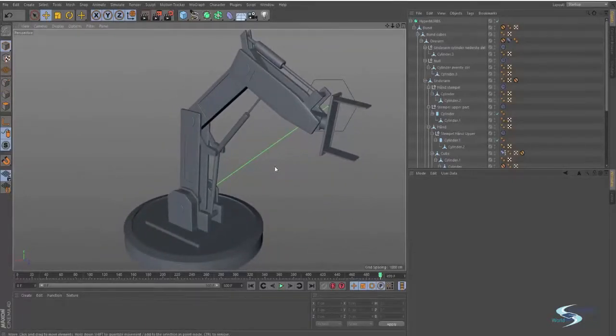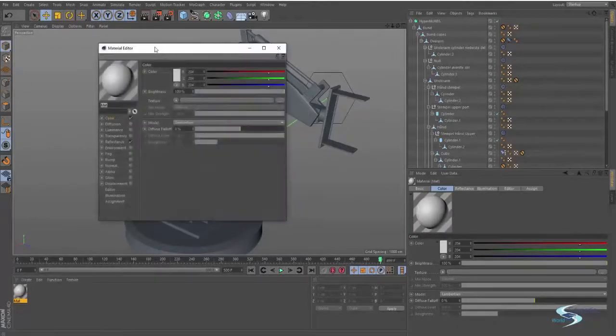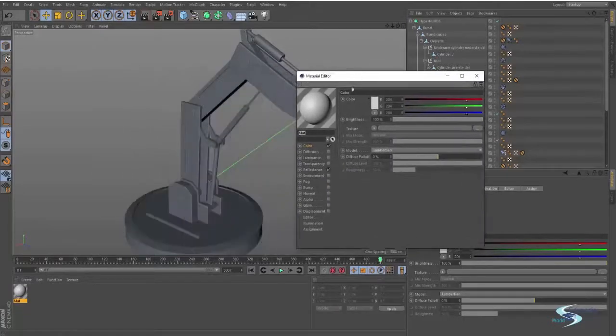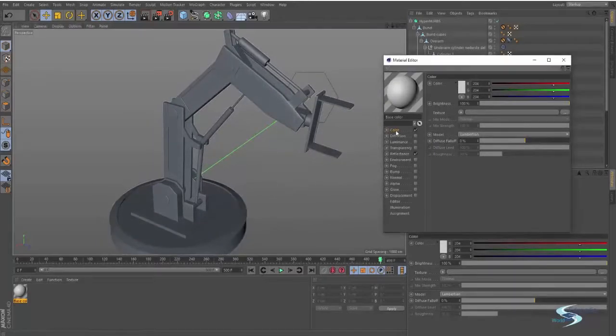From our introduction to modeling, I also added some simple materials. So right now you should know how to add a material. You go into this menu here at the bottom and double click like this, and you've got a material. We can double click again to open up the material editor. I will call this base color, and we are ready to start editing the color. This is going to be a pretty simple material.